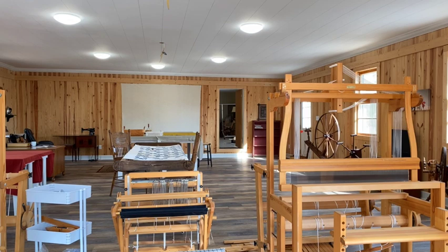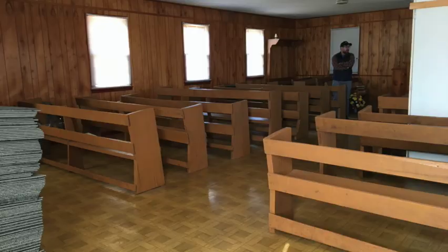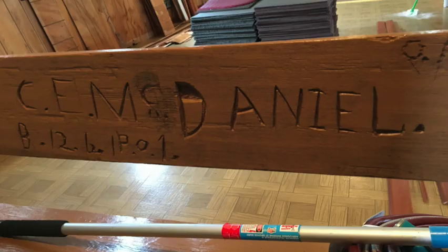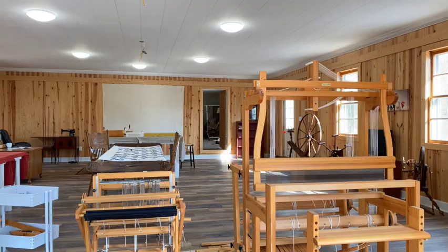The previous owner who bought it from the church, unfortunately, took all of the pews and that sort of thing. I don't know that I would have used them anyway, so it's probably a good thing, but they were kind of neat, rustic old pews, more rustic than what you'd think. It literally looked like just boards thrown together, but it was kind of neat because there were some names carved in them, which, you know, I'm into that history stuff.